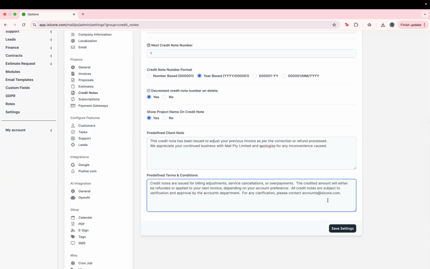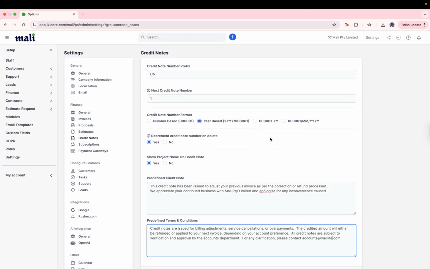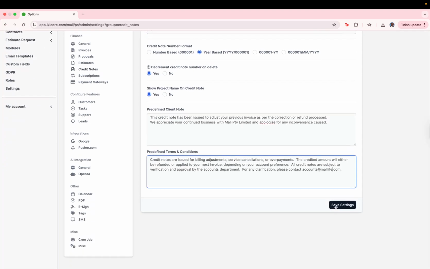So you are capable. But remember, all this is default. However, you can change it when you're dealing with a specific customer. When you're raising a credit note, you can change this to something else on that credit note. But for ease of using the system, we have set it as a default. Therefore, you're able to default on anything. Once you've changed and you're comfortable with it, then you can save the settings.